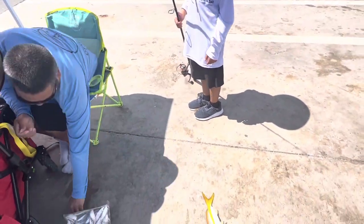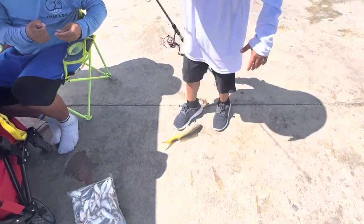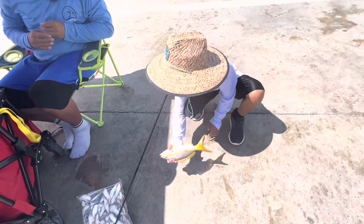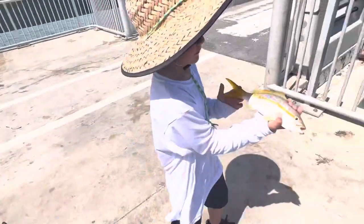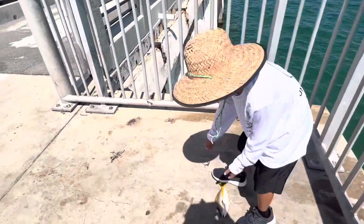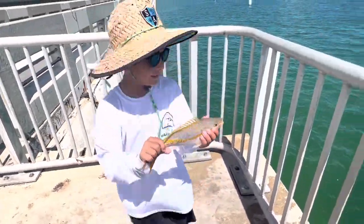Uh-oh. Nice, Dad. All right, baby. Release him. Is it hooked up? Oh, yes. Careful. Let's release. Uh-oh. Be careful. Hey, we need to release this fish. Release him.